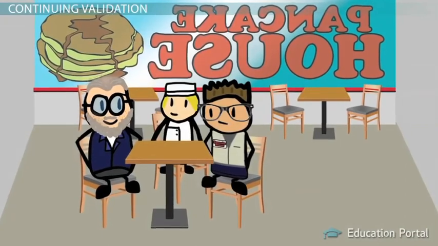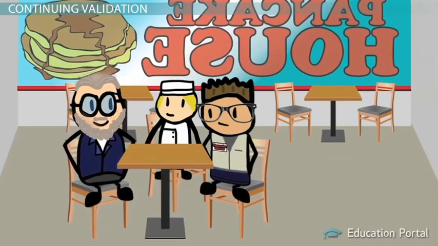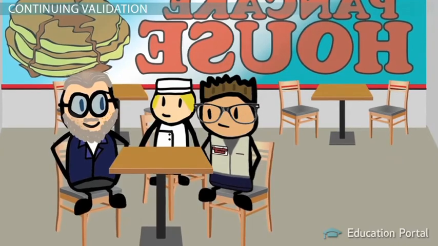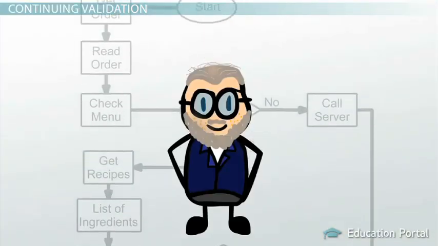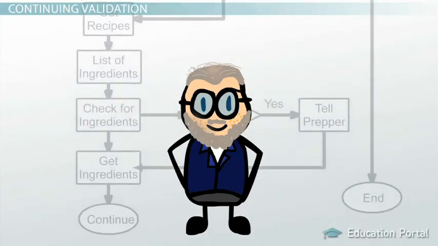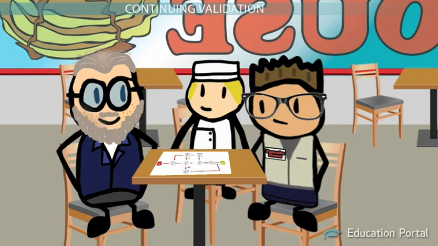The programming process is a conversation with your customer. It may be short or it may be ongoing. In my case, I want to go back and check with Fred and Sue to make sure that I'm still on the right track. I will walk them through the process as I understand it, step by step, using my flowchart. Again, they can tell me where I've missed things, ask questions, or make suggestions. And I can offer suggestions too. If there's something that I can suggest that might make the business better, they might be interested.